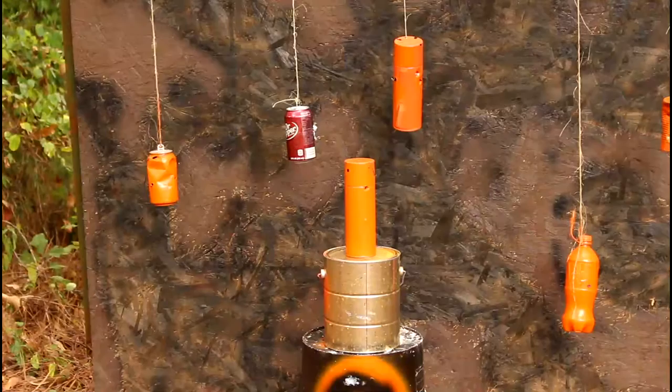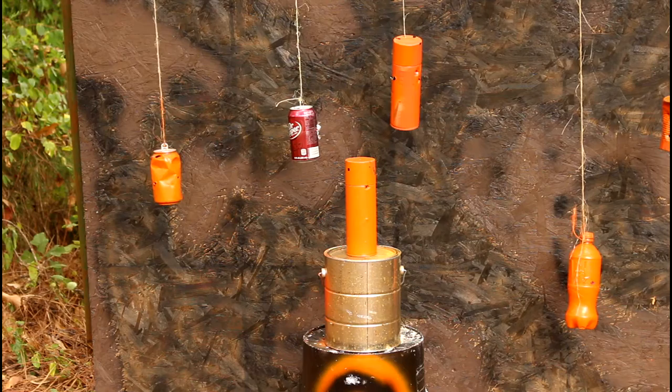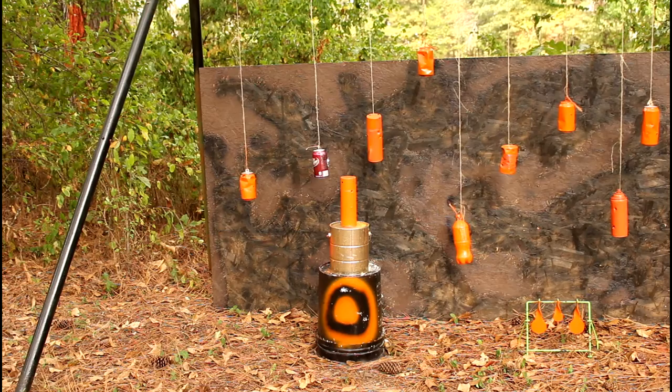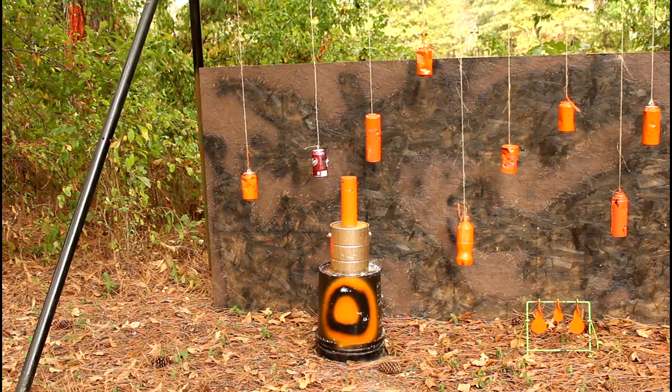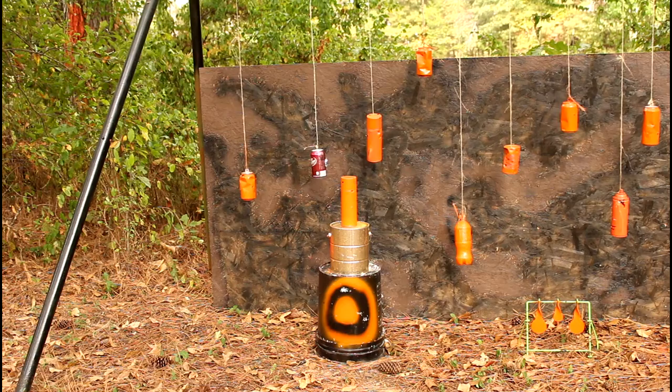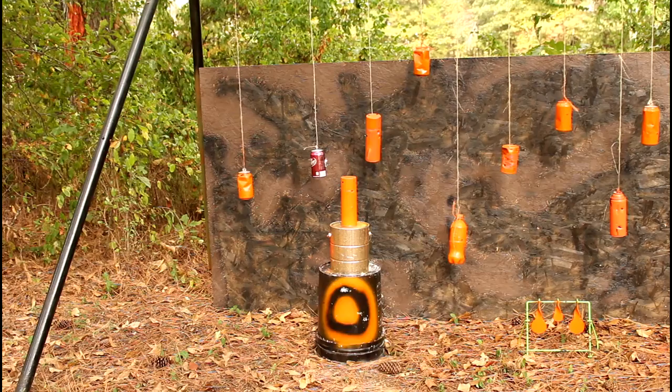Let's see what kind of accuracy I can get. I'll be standing about 25, 30 feet away, and let's see if I can hit that spray paint can on top here. Oh, that was close. Alright, let's try again a little bit closer. That last one was close. I think I missed it by a quarter inch. I think I hit that one a little bit. Whatever happened, this needs to be fixed.